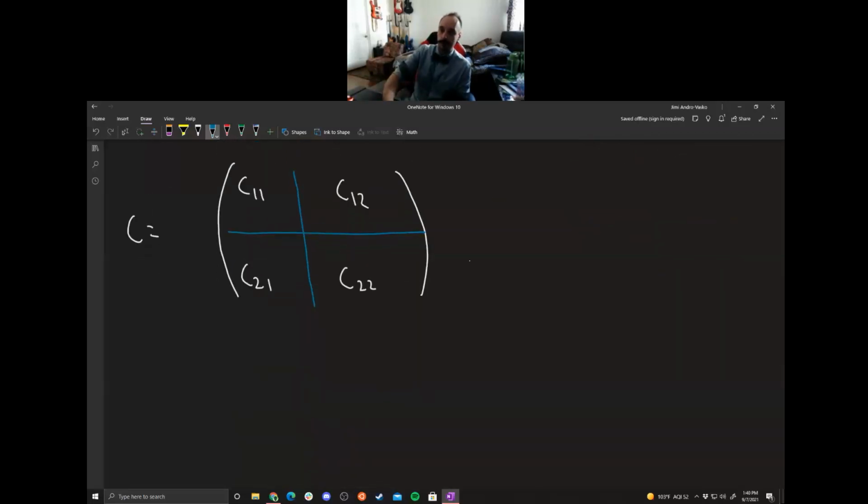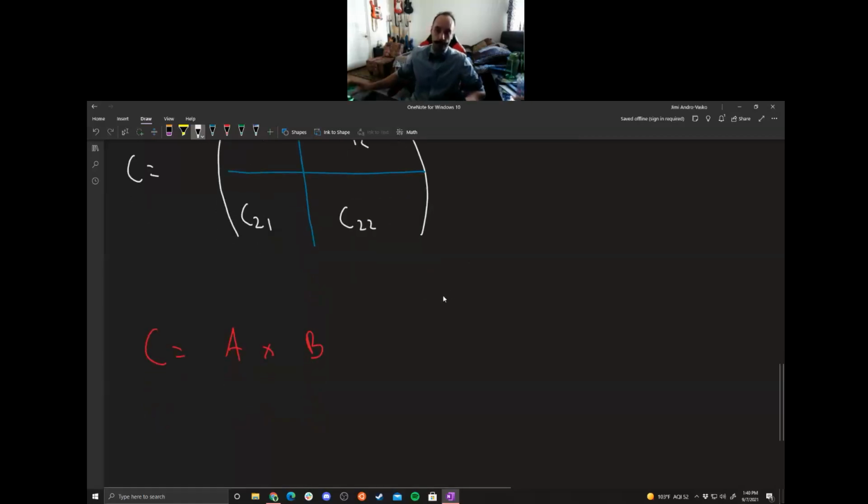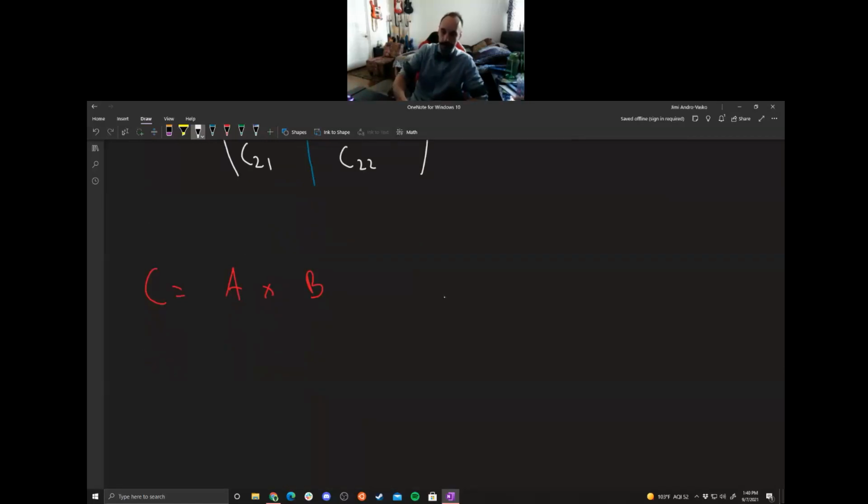At the very end, C is going to equal A times B. So the result of this, using divide and conquer, I'll write this out and then I'll zoom out after I write this little part here. So C11 will equal A11 times B11 plus A12 times B21.